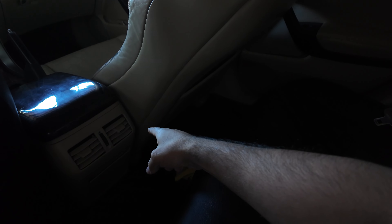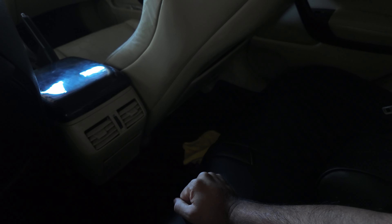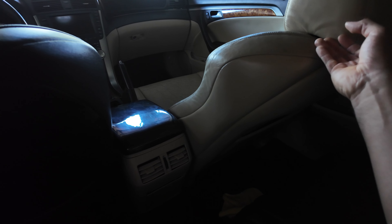I was finagling with it for a good 20 minutes. What I ended up doing — to keep the tension right here, this is where it happens, this space — I squeezed it and pressurized it so the front of the skin was coming towards the rear of the car. I needed something to hold it, so I stuck my sandal in there, just jammed it in there so it would hold the tension in place. After that I was able to zip it up. Long story short, use a sandal. Also use the mechanism to bring the seat back to give you more room down there, and raise it to get the seat clasps underneath.